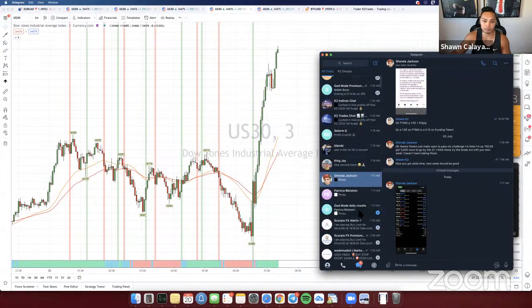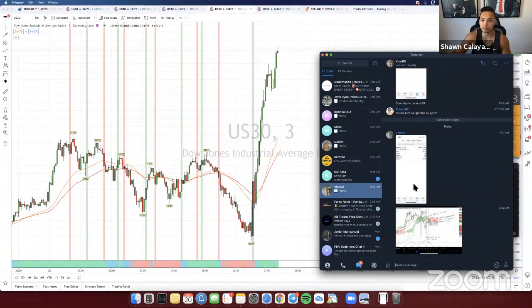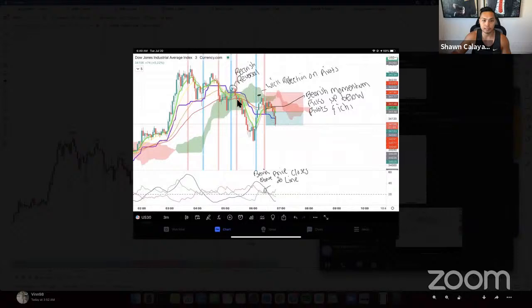So as you guys can see, I'm not the only one profiting here, right? There's a lot of people here profiting. Vincent over here too. So Vincent took this trade over here. He locked in a total of 128, and this is his markup right here. Pretty much has the K2 indicators. He saw the reversal right there, and he hopped in right on point.